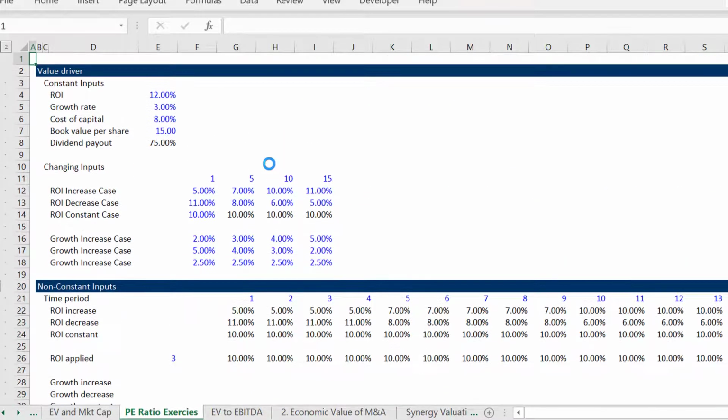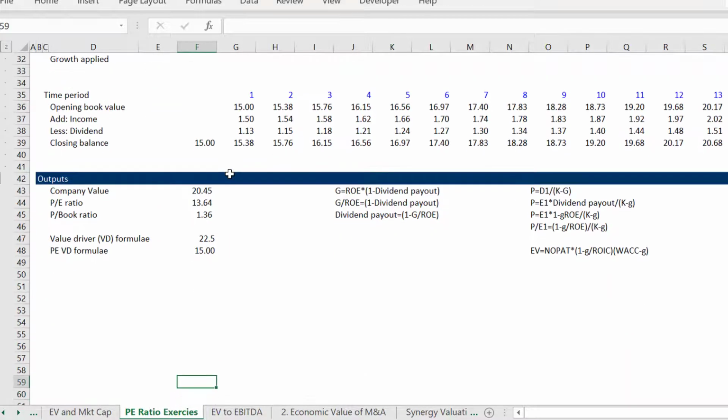Now, whenever I have a class like this, I debate with myself, is it worth it? Is it really worth it to go through this? I'll always take people through a 300-year model, and I'll put a little case with return on invested capital, or no, return on investment going up or down, and I'll start with a case where everything's flat, and then we move to a case where things increase or decrease, and the growth increases or decreases, and we always go through and prove out this formula from a couple of different equations.